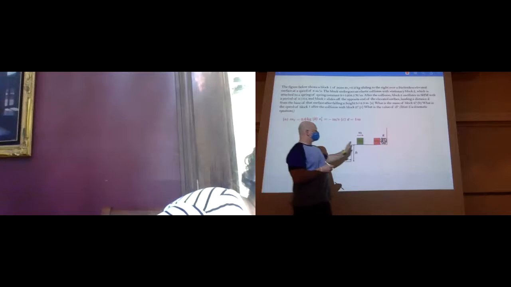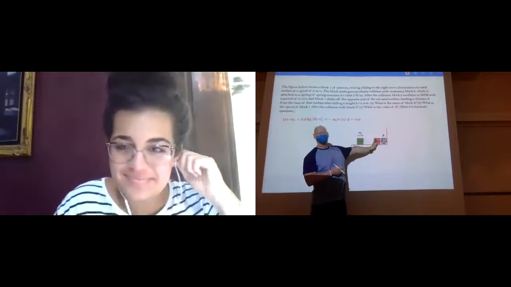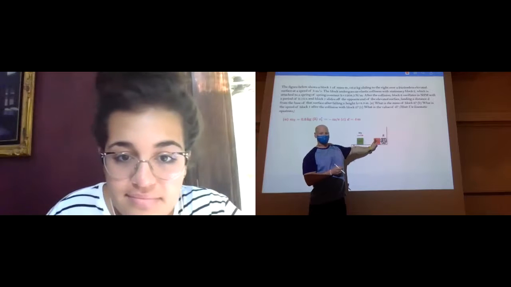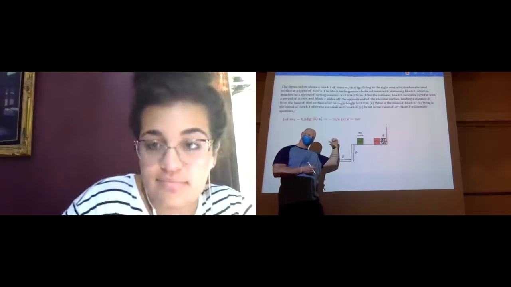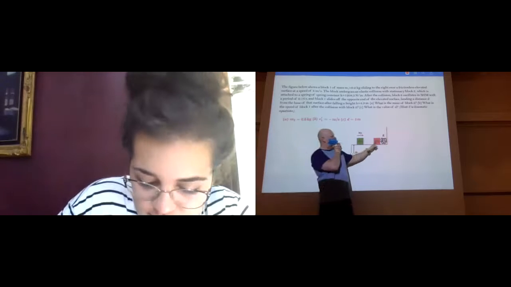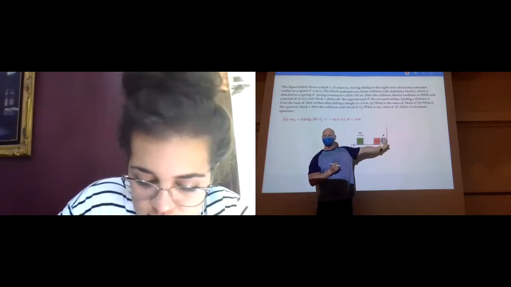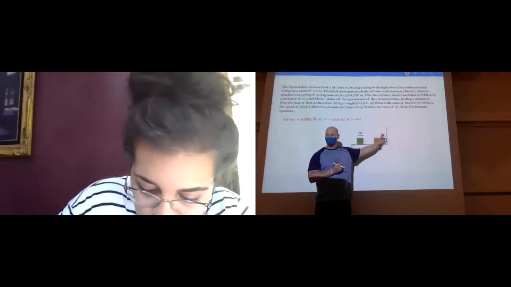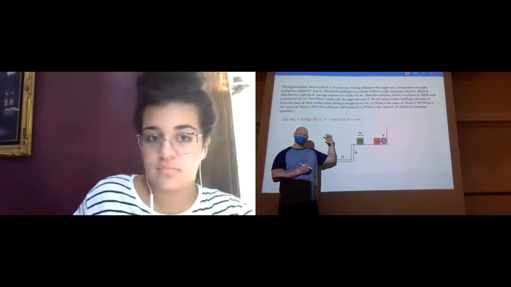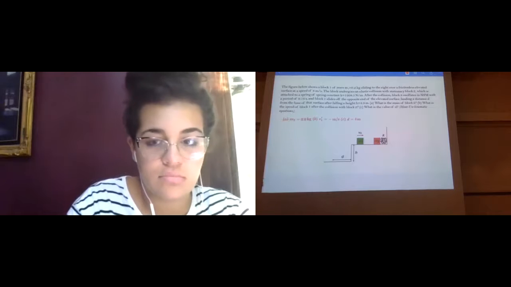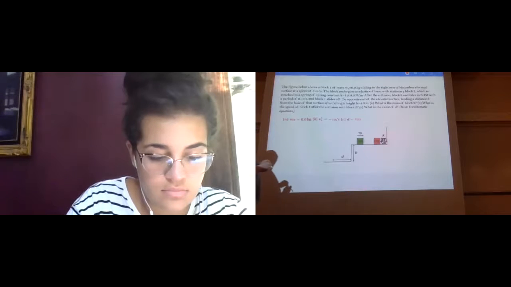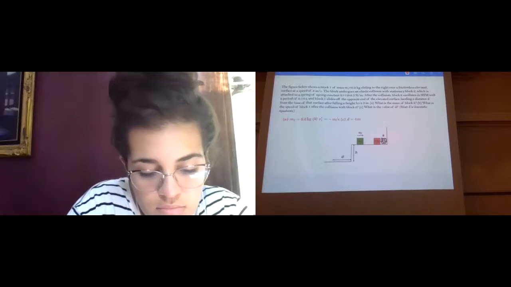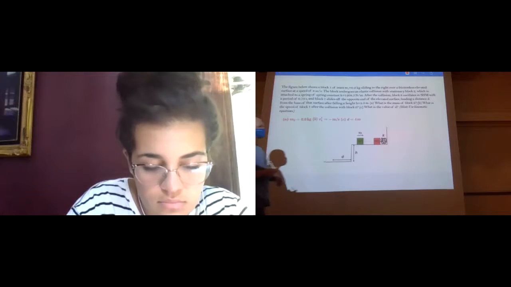So what's going to happen then is M1 makes a one-dimensional, perfectly elastic collision with M2, causing M1 to move back in this direction with a new velocity V1 prime, which then causes M2 to start to move with an initial velocity in this direction, which causes it to undergo harmonic oscillation. So M2 is going to harmonically oscillate back and forth. M1 is going to fly off in this direction. Okay. So from here, what we want to know then is, if this thing has a period of oscillation of 0.14 seconds, what is the mass of M2?